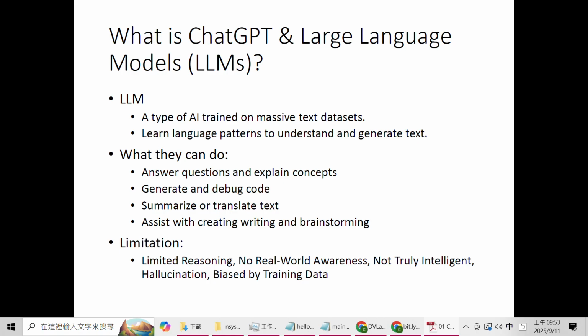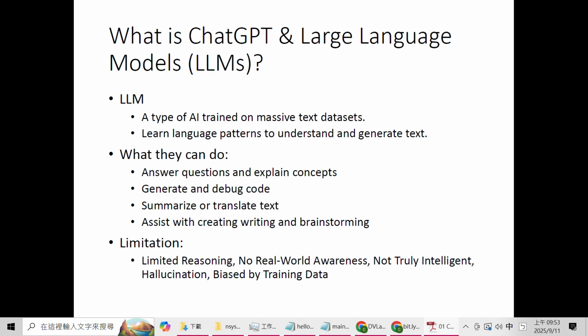A large language model is a kind of AI that is trained on a huge amount of text. It doesn't understand like people do, but it learns language patterns. That's why it can create text that looks and sounds like a human.